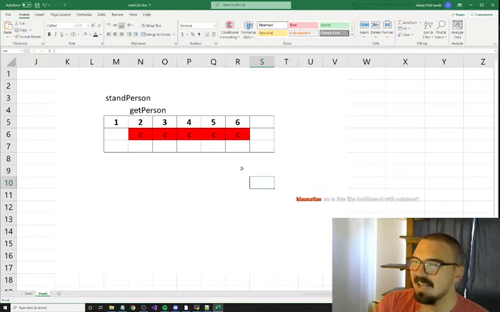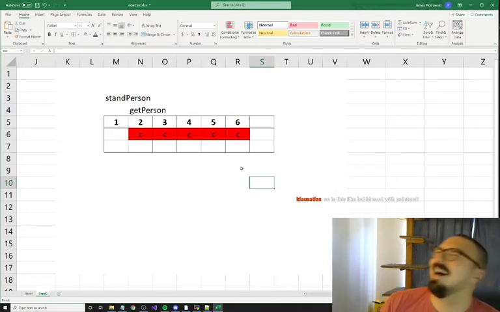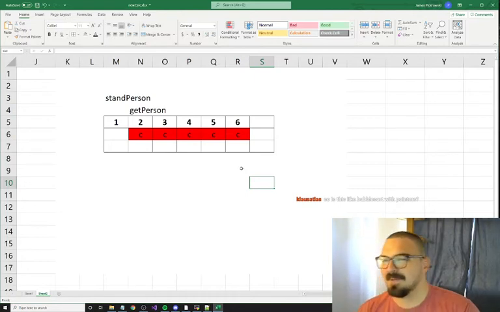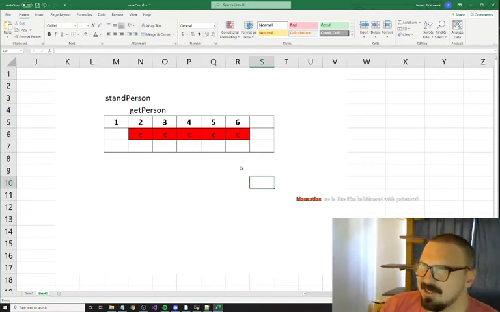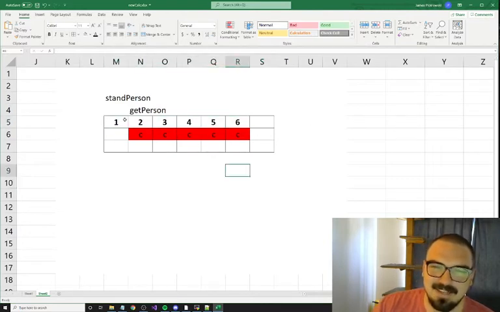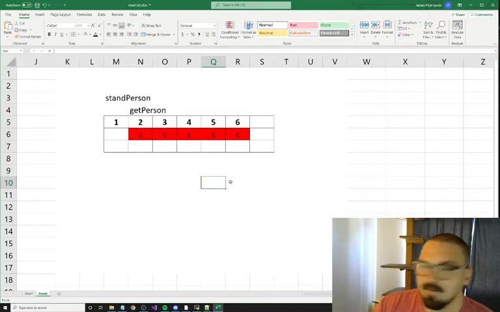Class says, is this like bubble sort with pointers? I don't know. I'm sure there's some way you could do it. We're going to get to sorting pointers today or tomorrow or Thursday rather. But what you're saying there's a little bit different than this one. But we're kind of like bubbling people around maybe.